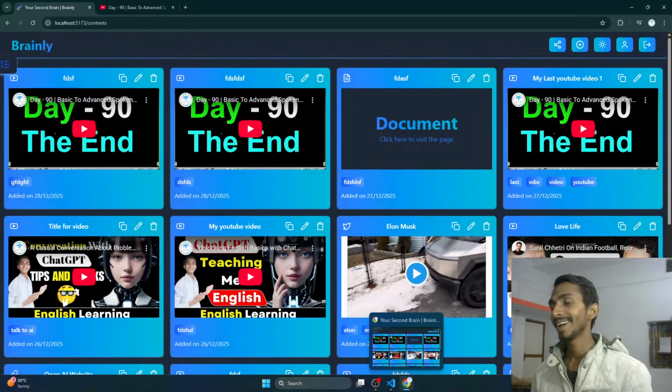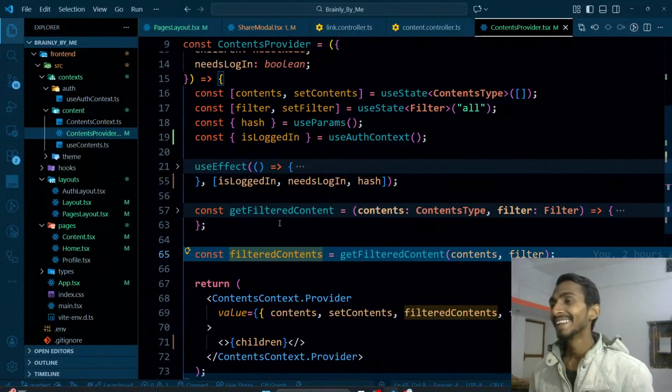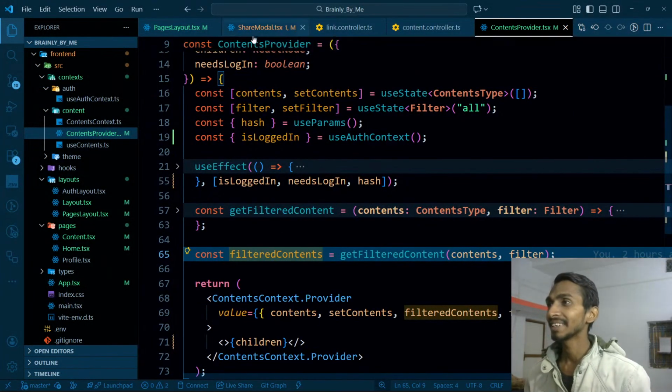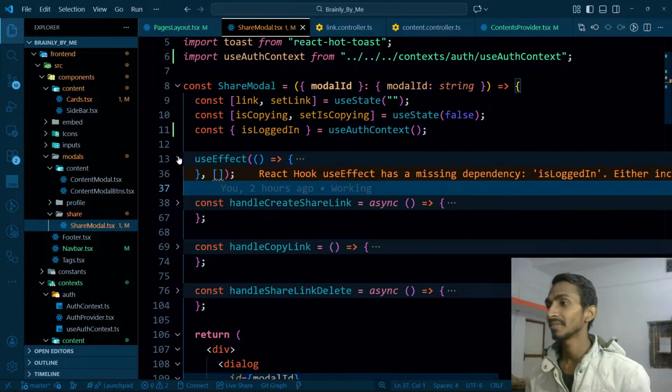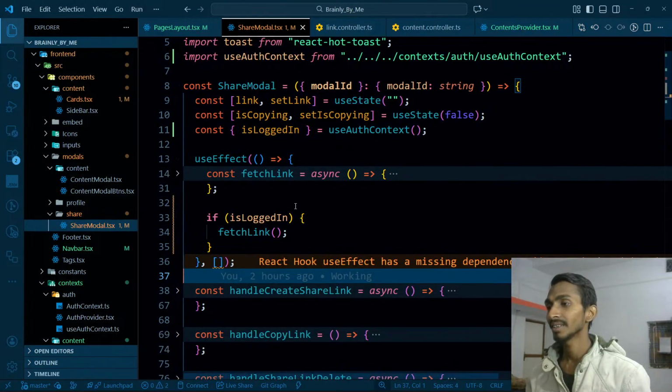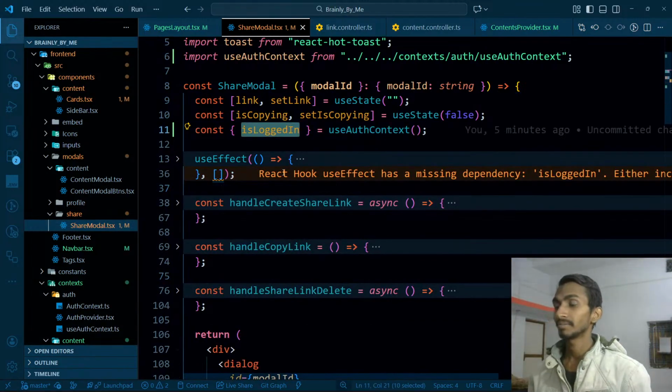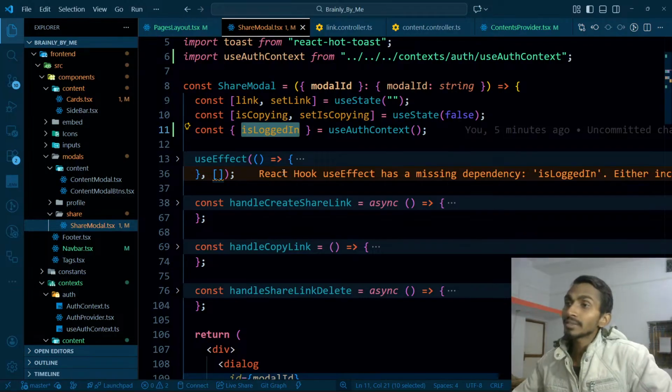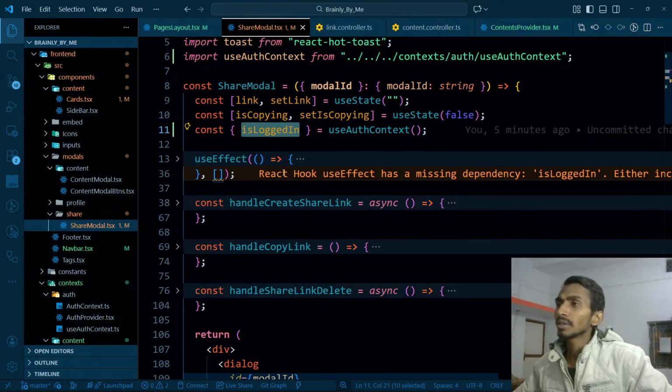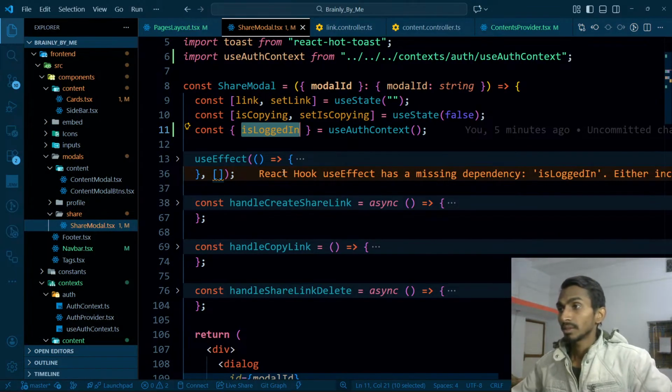Why? Good question. Let's go to share link. First of all, I'm getting isLoggedIn. Maybe the value of isLoggedIn is false. That should not happen, but if it does happen, then I need to take care of that.